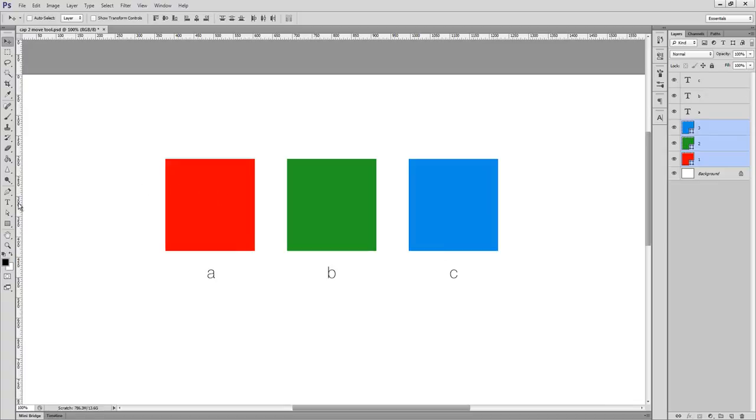The first one is the Guides. From the side, click and drag and you'll see a light blue line appear. That's a guide. This can help you align things. You can drag guides from the top too. To show or hide them, toggle Ctrl::. Notice that if you're on the Move tool and go over a guide, you can actually move it. That's great, but sometimes you want to lock them. To do that, press Ctrl::.